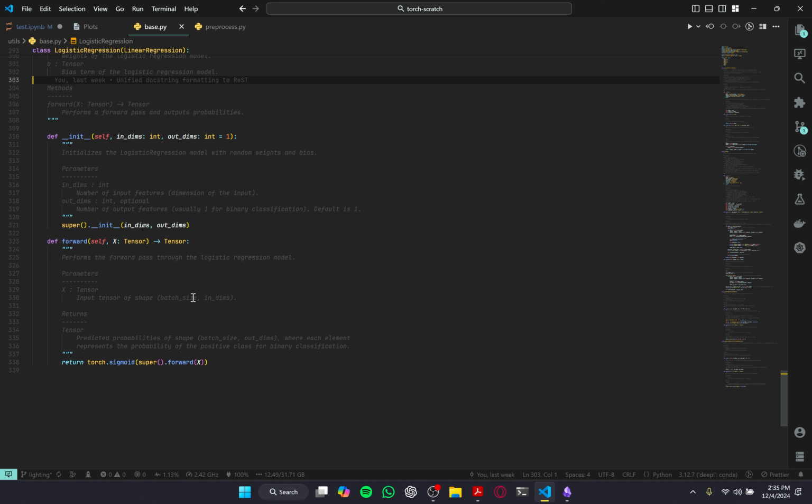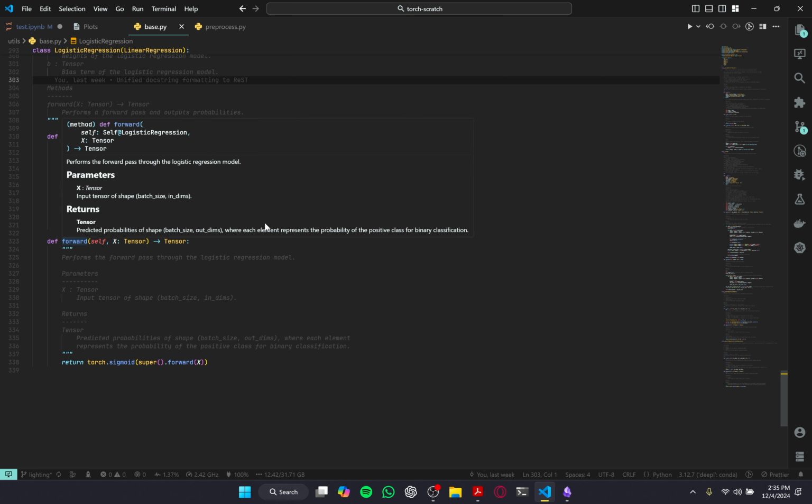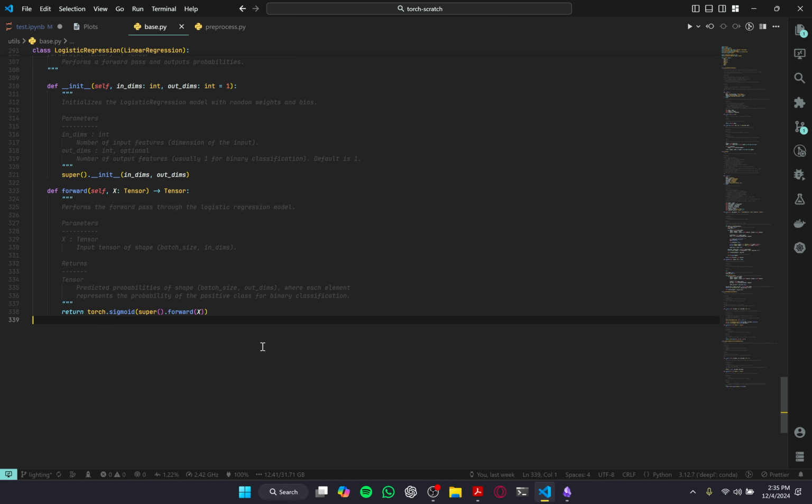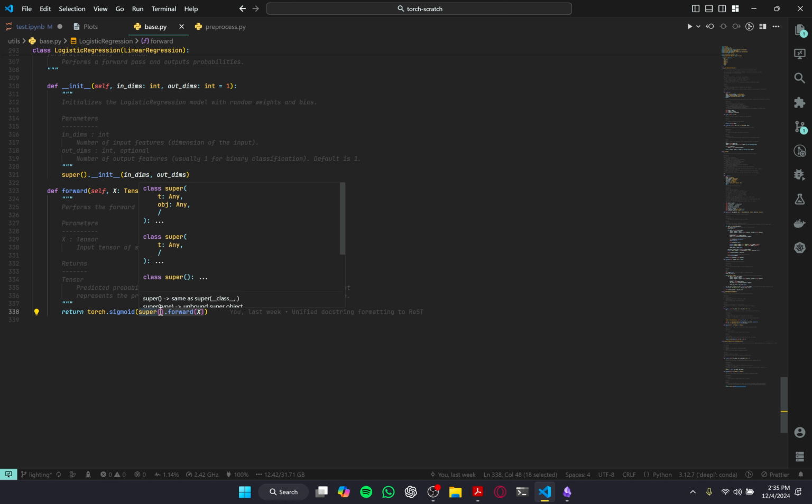And there's another similarity between these two models. The forward method is essentially the same, with the only difference being the usage of the sigmoid function. You can see that here too. We return a torch sigmoid function, and the input of it is the forward method of the linear regression.